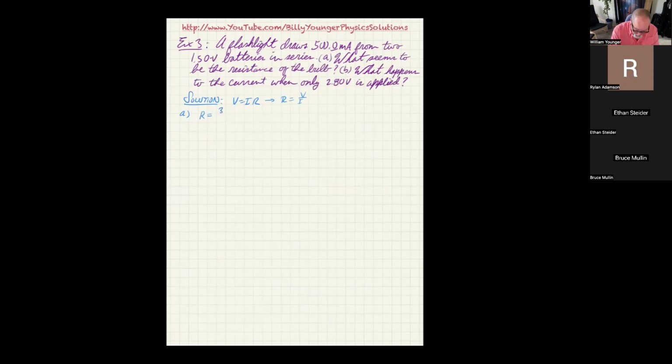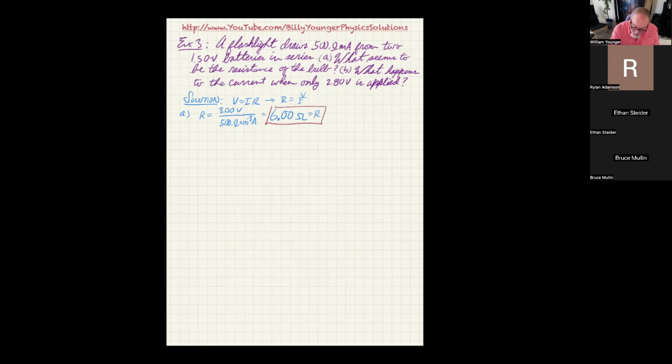So I'm going to say R is equal to 3.00 volts divided by I, which is 500.0 times 10 to the negative third amps. So that's how I made the milli. So 3 divided by 500 times 10 to the negative third is going to give me 6.00 ohms. So hopefully you're all familiar with the unit of ohms from your labs, but that's what I get for that.